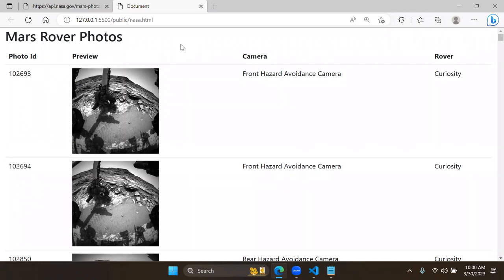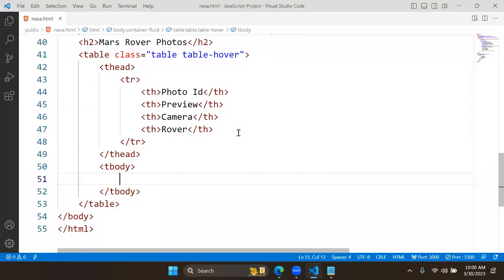Tell me. When the user clicks the photo, it should open in a separate tab, a large photo. Then as a developer, you have to think of a functionality for that. How is it possible? Simple.